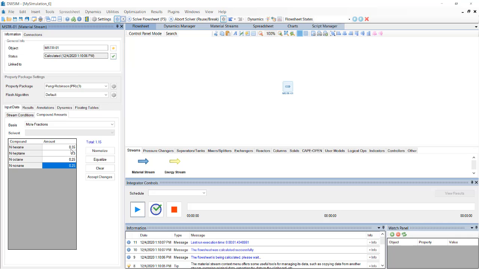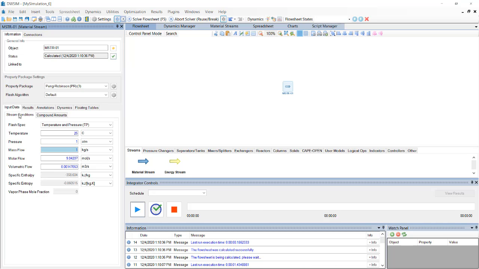Once you are done entering the mole fractions, click on accept changes and go back to stream conditions. We know that the flash spec should be the pressure and vapor fraction. And we know for a fact that the total pressure of the system should be equal to 1.5 atmospheres.